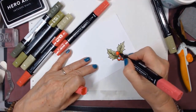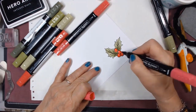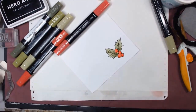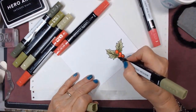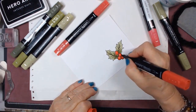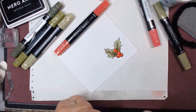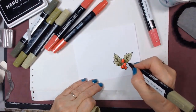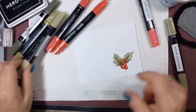So then this is the light. Yeah, I'm going to bring in that darker one. I'm really getting used to my other markers. Oh, right out of the line. We'll see if I can fix that. Light Mossy Meadow. Good job, Gail.